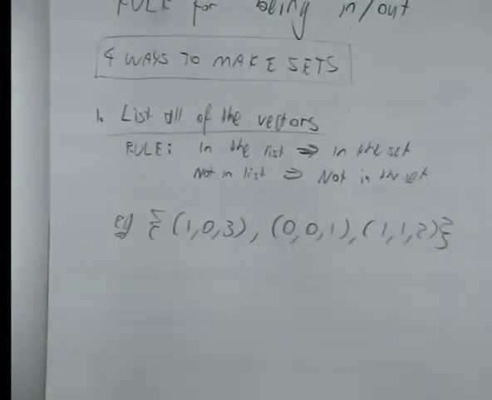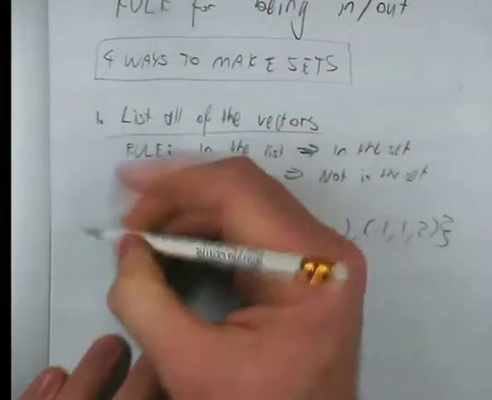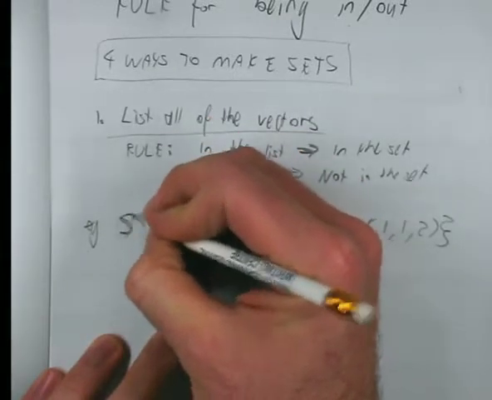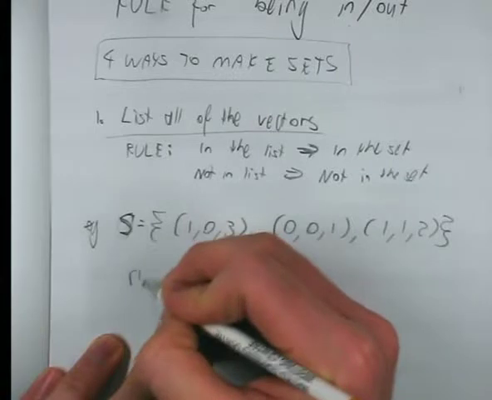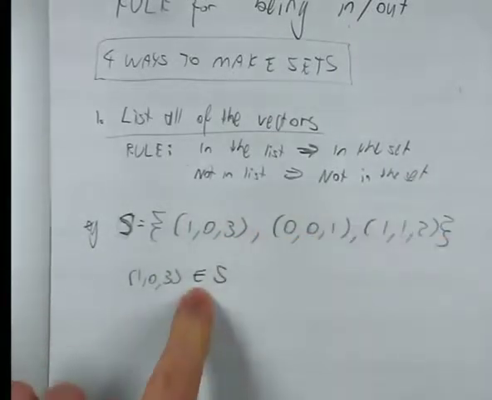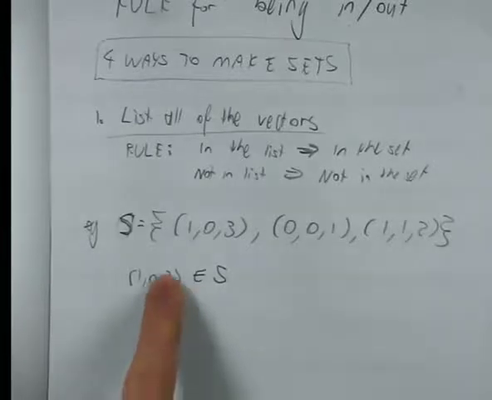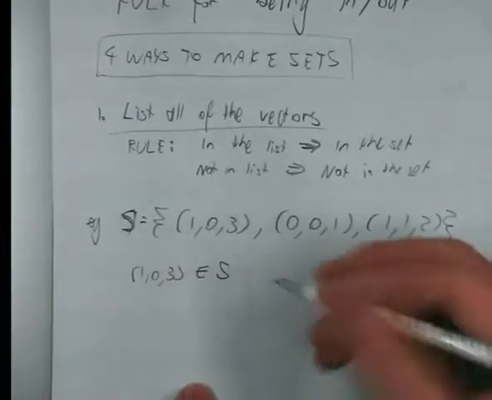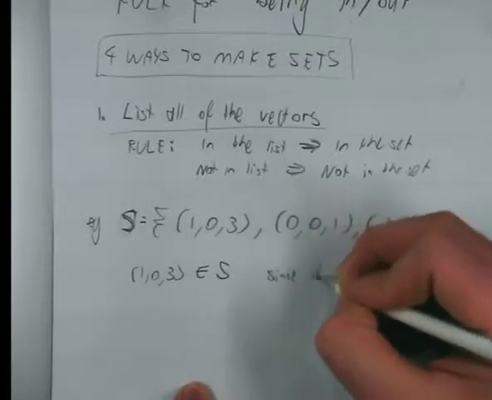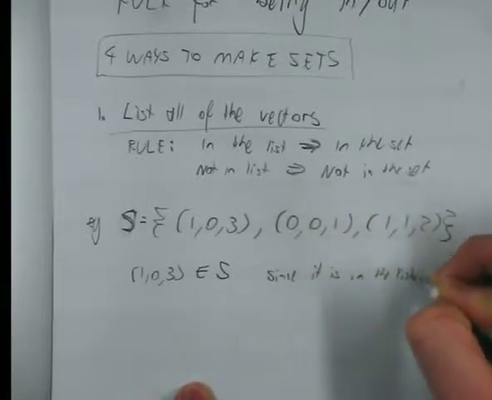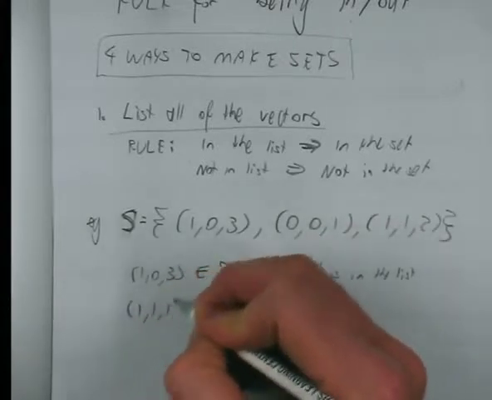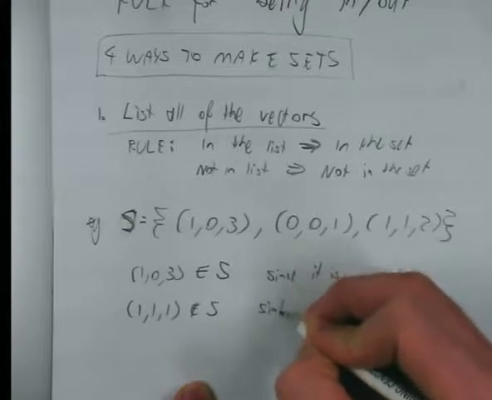The things that are in this set are the vector 103, the vector 001, and the vector 112. That is all the things in the set, there is nothing else in the set. So I can say, I know this is really basic, but I should give the set a name. Let's call it S for set, equals that. So I can say that 103 is in S, that's what that symbol means. So it is an object which is part of S, since it's in the list. And I can say that the vector 111 is not in S, since it's not in the list.